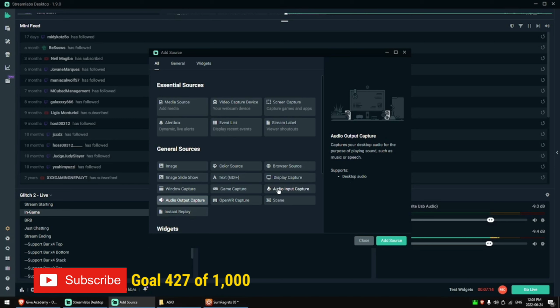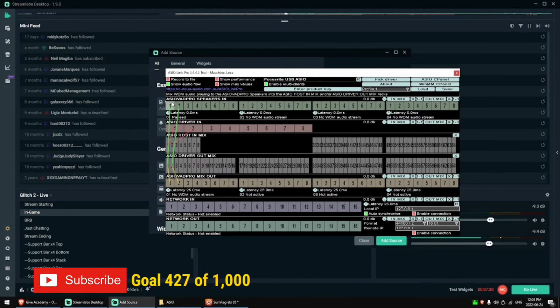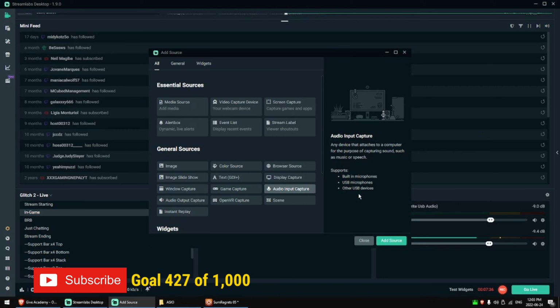No matter what you do, it will not recognize the DAW as desktop audio. The only thing you can choose is the audio input capture. Now, this is what I use when I wanted to put my microphone in, but again, it's a piece of software, but Streamlabs has to treat it like it's actually coming through via an external instrument almost, and that's the whole purpose of having this. We're trying to take it from the software realm, route it here into another bus for the software, and then you can pick it up.